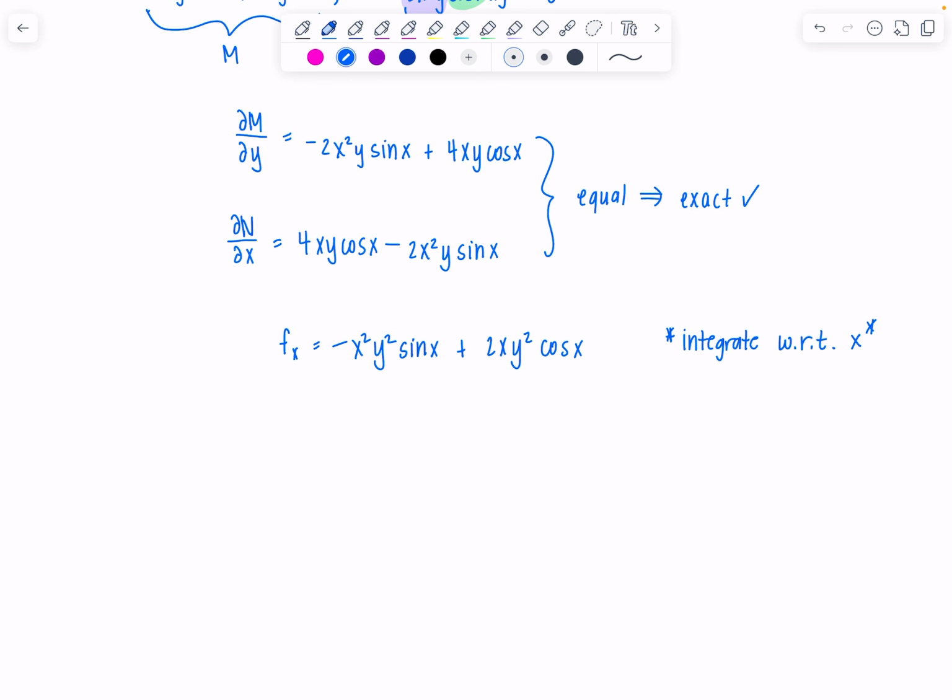x, correct? And if you look here, I have x squared times sine x. That's going to require integration by parts, and it's going to require multiple rounds because x is raised to the second power, not just the first power. Again, here, we're integrating with respect to x. Here's 2x, here's cosine x. I'm going to have to do integration by parts.